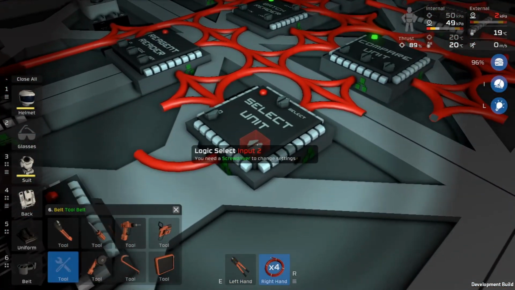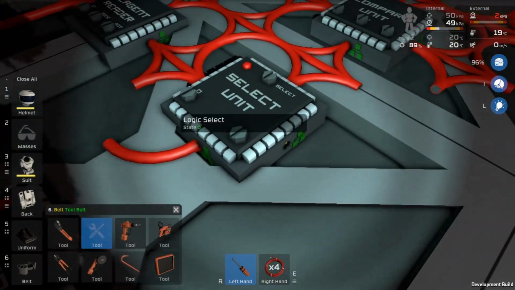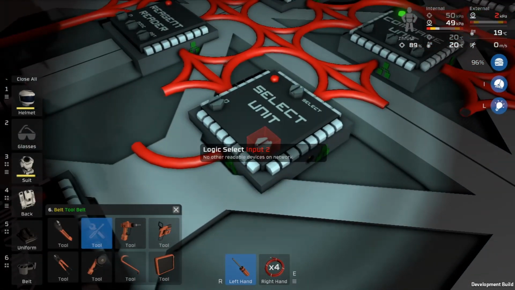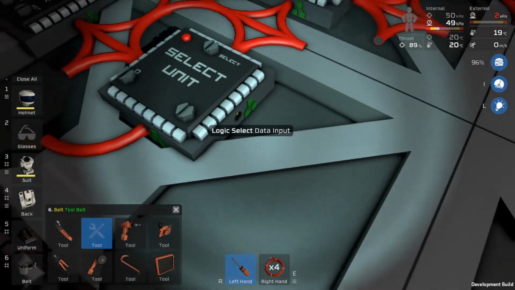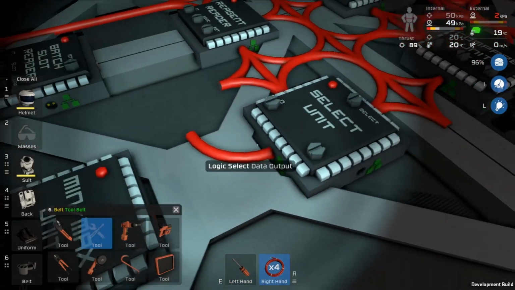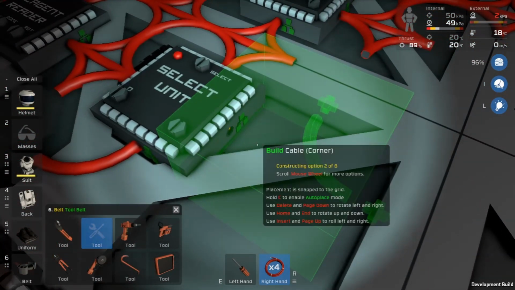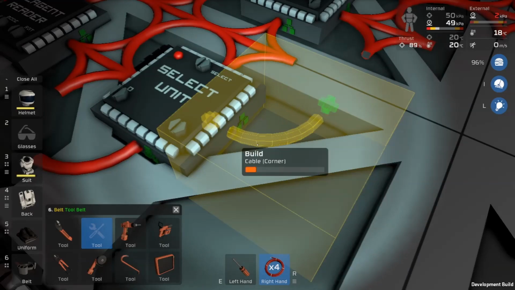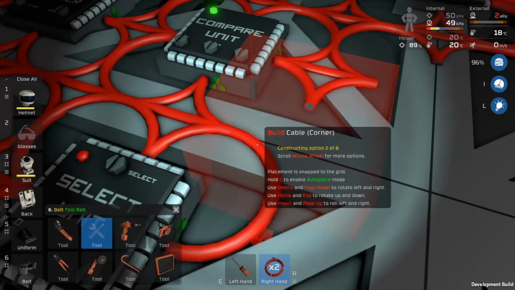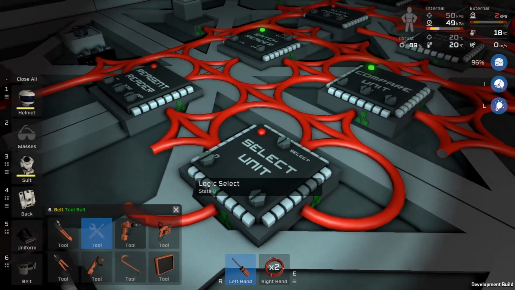So I don't know much about this one, but if you notice, I cannot select anything right here, input 2, and that's because I don't have the input connected or the output, so I can't read this item with another item. I have to connect up all the cables, and now I can go through and select an item.